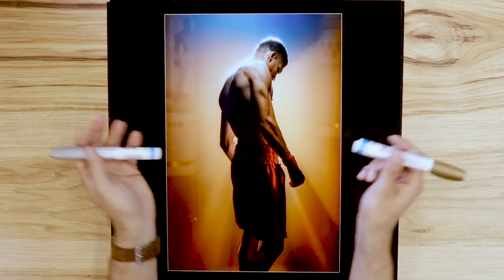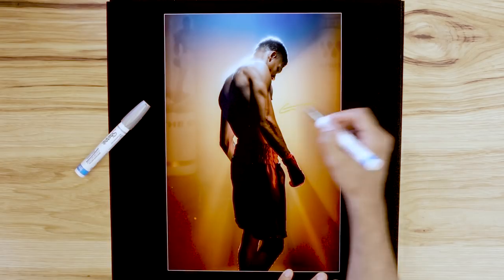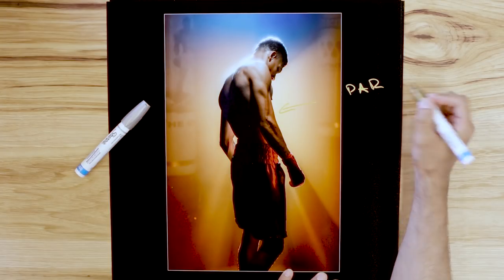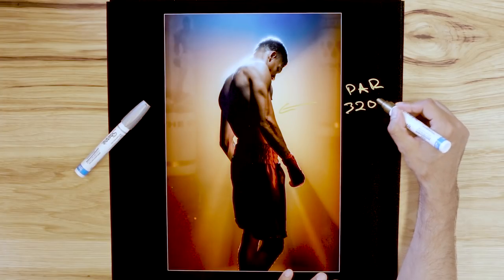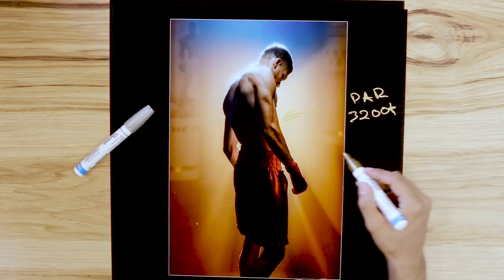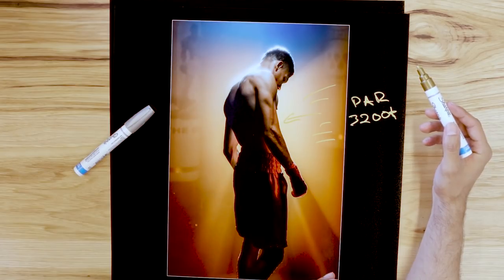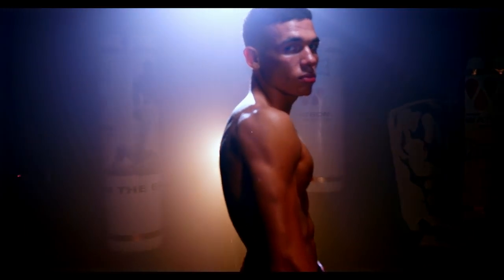I knew what I wanted video-wise. The different lights we had: the Source 4 Par is right here, a light right behind them. That one is a Tungsten light, so it's naturally 3200 Kelvin, and it provides this kind of warm glow that you see here. The reason I had one of these Par lights there is because I wanted it to be dimming off and on. The way I wanted this opening scene to go was to go from all black, then that light dims on and it kind of shows the silhouette.